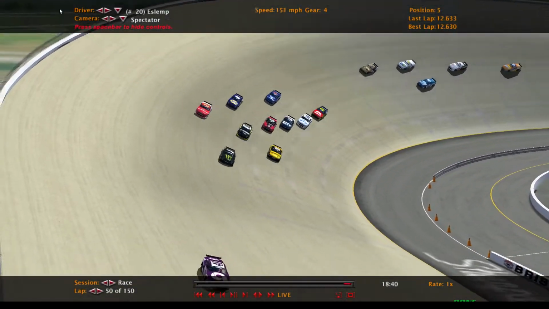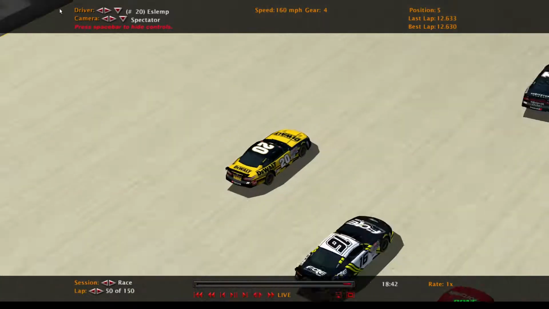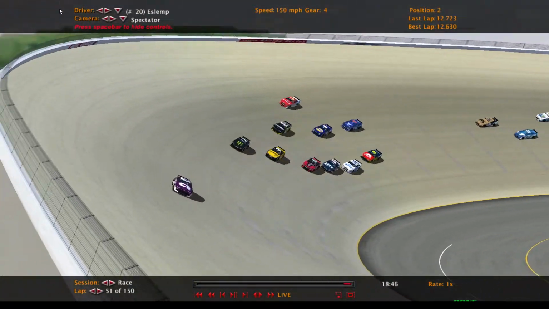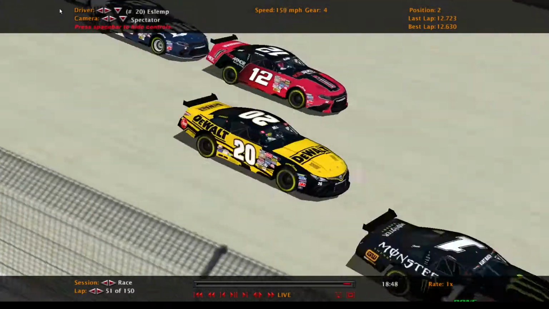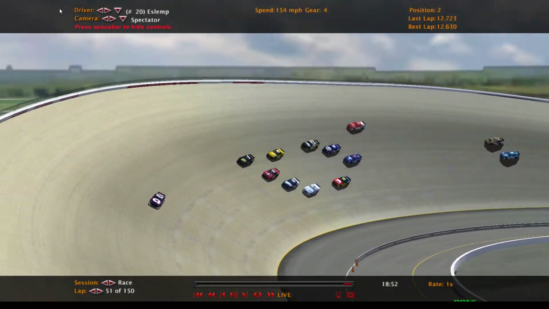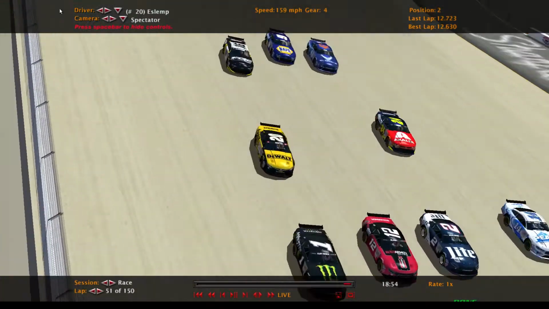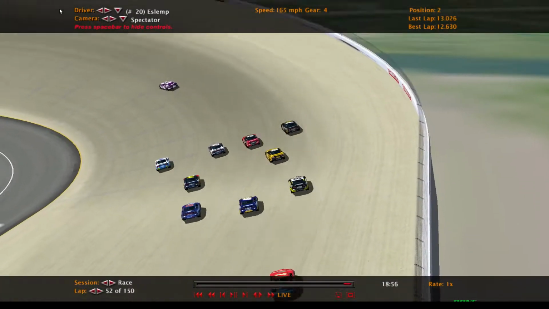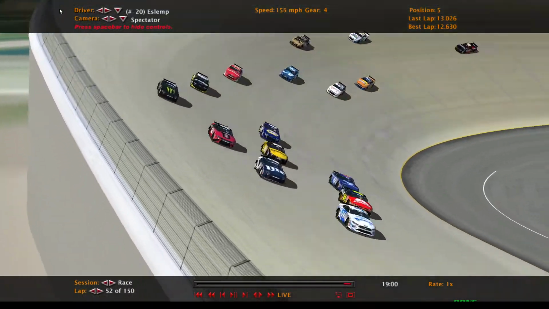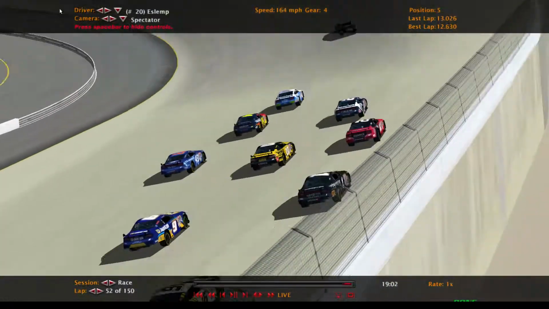Eastland would like to get his first win, and while short tracks may not be his thing, this certainly doesn't handle like a short track when you have all the lack of braking because of just the absolute thickness of the track. It's like driving a dump truck through a shopping mall.